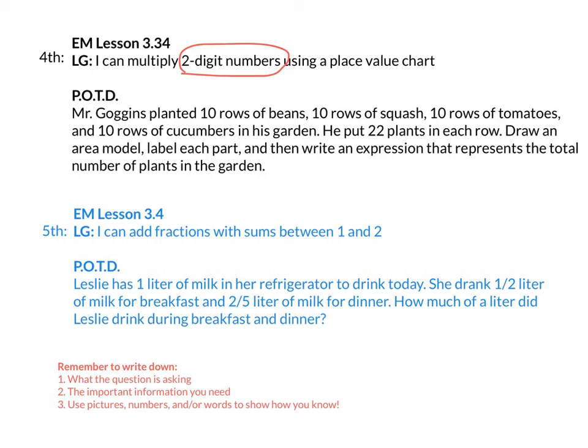And the strategy we're going to be using today is not the strategy you'll be using your whole life, but it's a step into the standard algorithm. What we're going to be doing is using a place value chart. You guys are very familiar with using place value charts. So we're going to revisit our friend the place value chart.